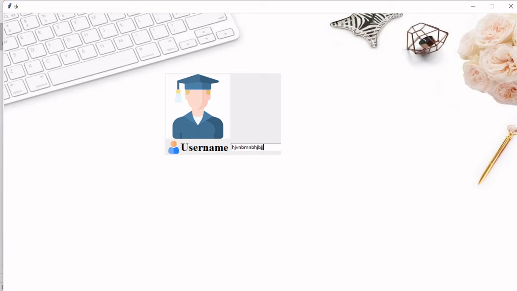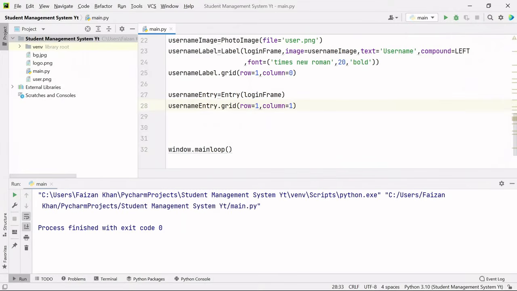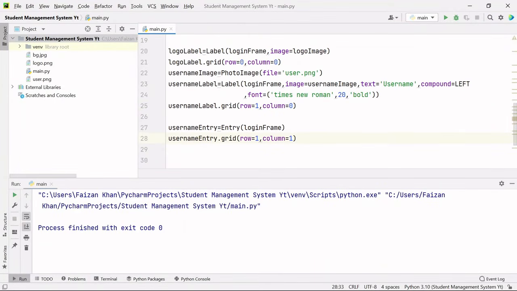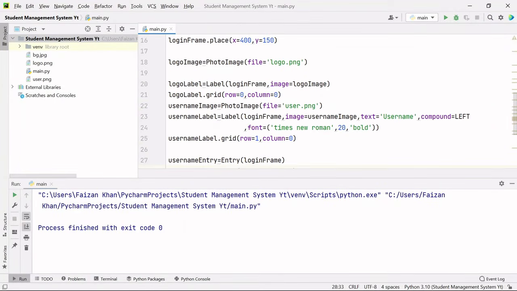Okay, but this is not looking nice. What is happening here? This logo image, which was set at row 0 and column 0, is taking column 0 space. Okay, because column 1 is starting from this position where we have added this entry field, right? So what we are going to do, we are going to provide 2 column spaces to this logo image or logo label.